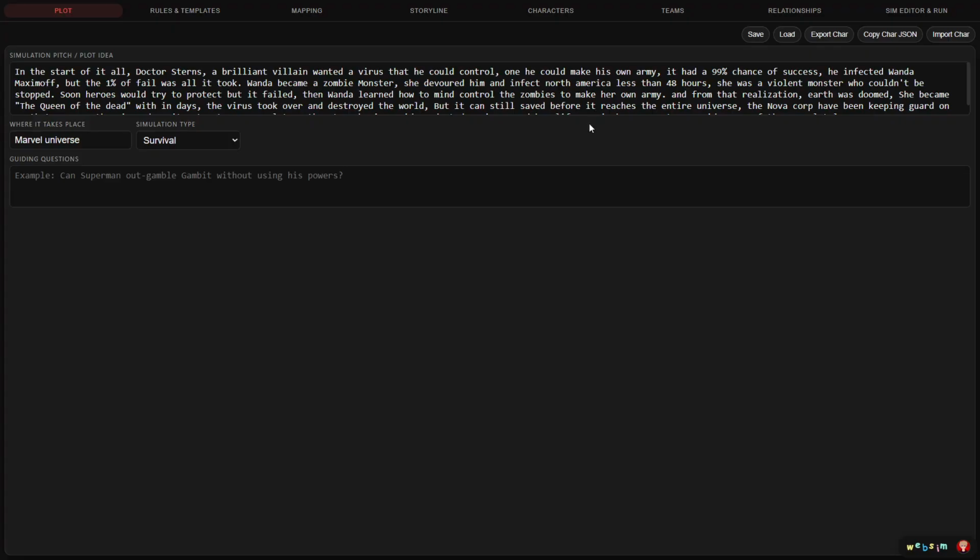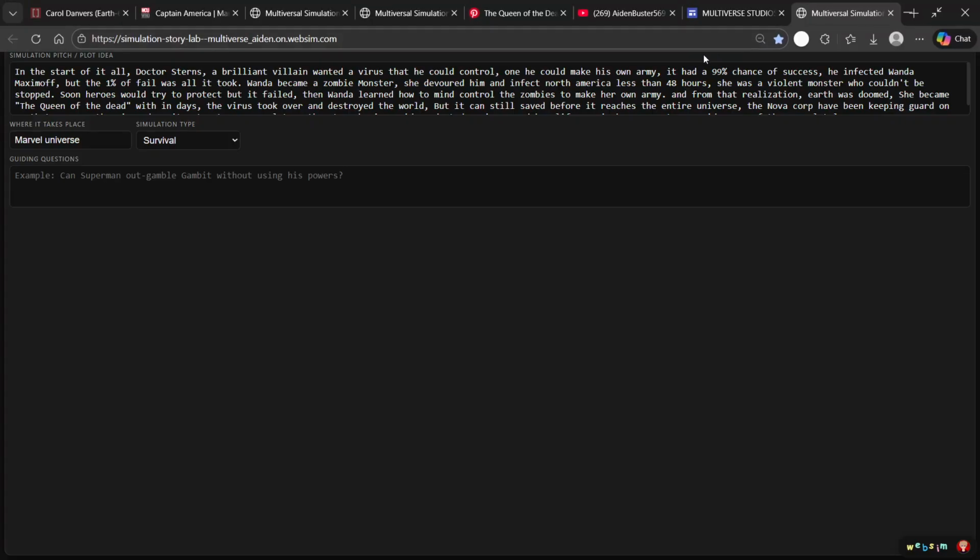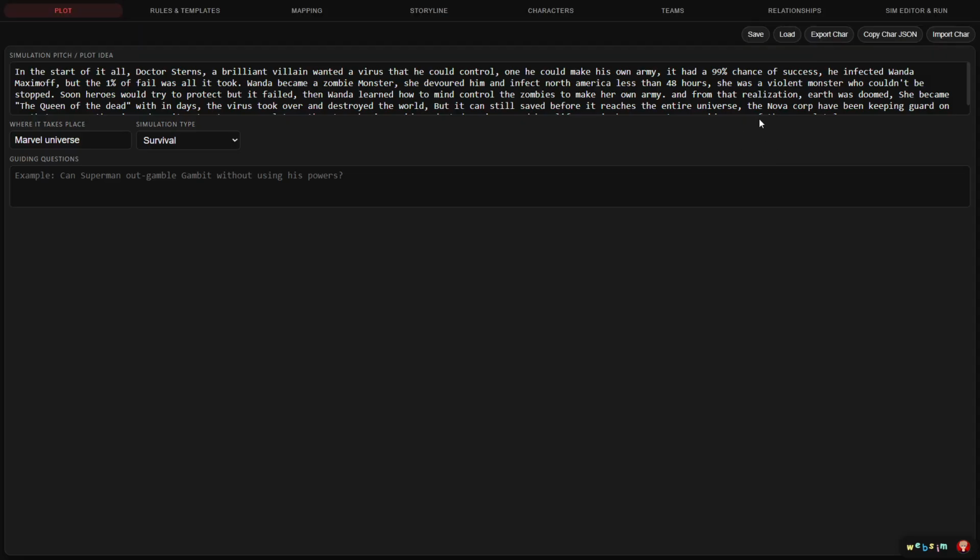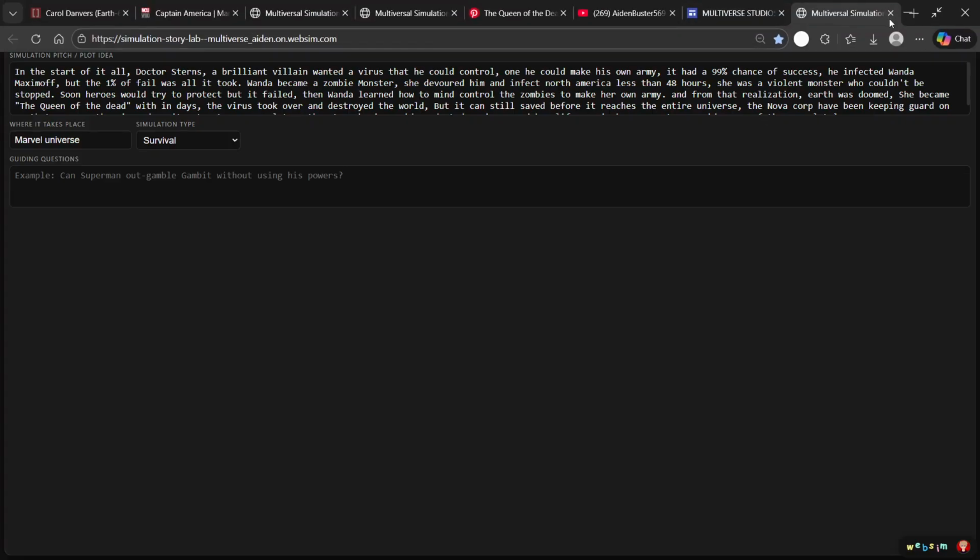This will not show up on your page. It will show empty because your past simulation will always pop up, unless it was an empty simulation. It is not fully loaded until this is loaded in. So if you don't see those load, export, import, then it's not loaded fully. Give it a moment.